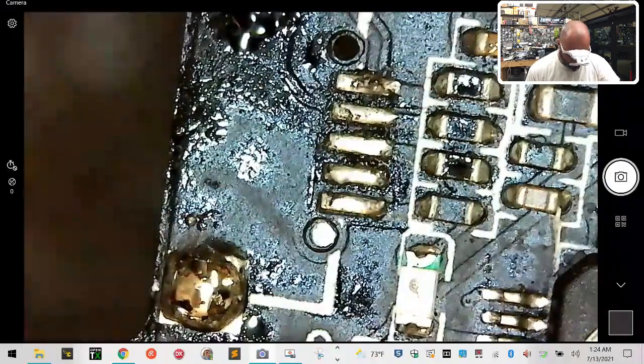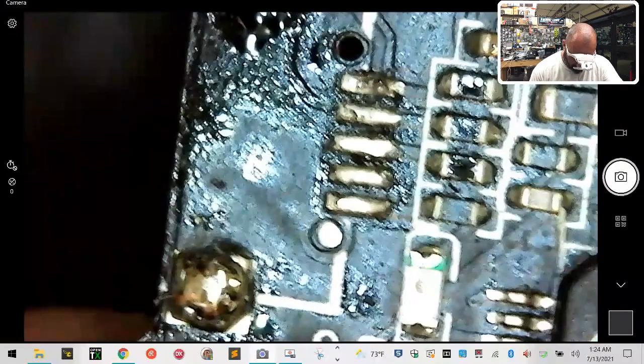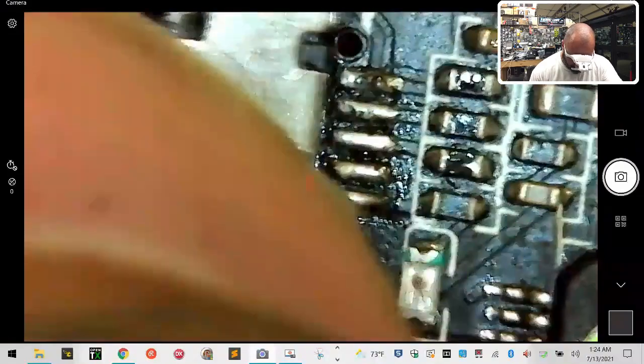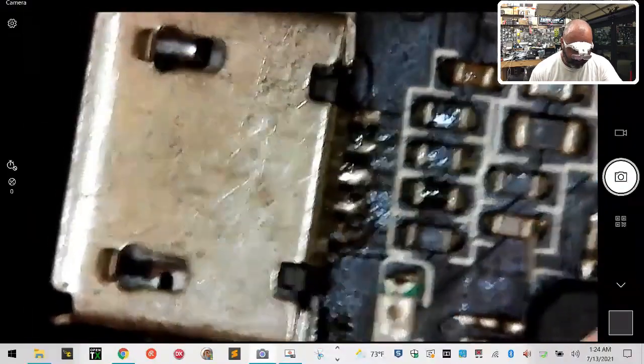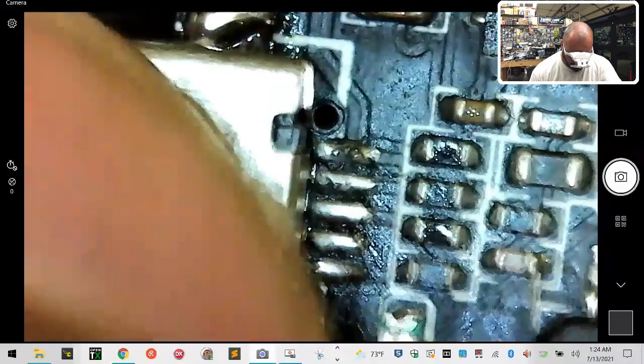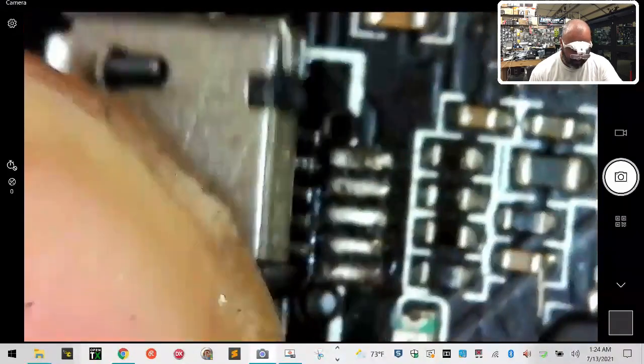The goal here is going to be to get one pin soldered. So lay it down. Trust me, I know that my fingers are going to get in the way of this thing, but it's the only way I know to do it. These bumps are going to be already too high because I cannot lay this down flat. But you want to get it lined up. All the pins line up together.